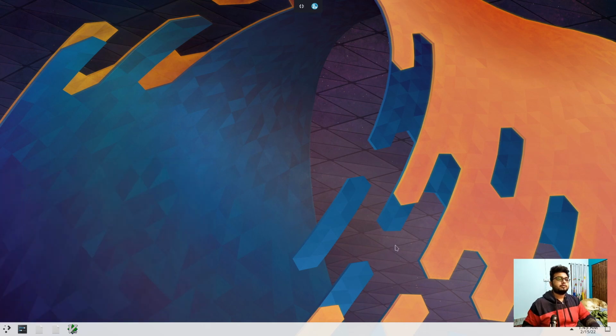So I will show the customization in my next video, and this is the ArchLinux installation, a very short and simple way. Just one simple trick: always try to enable parallel downloads and set it to whatever you want. This will basically speed up the installation. So that's all for today. Have a nice day.